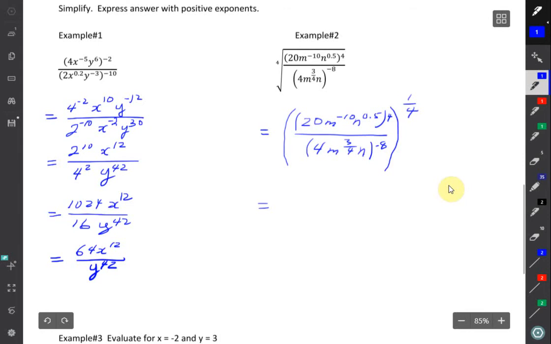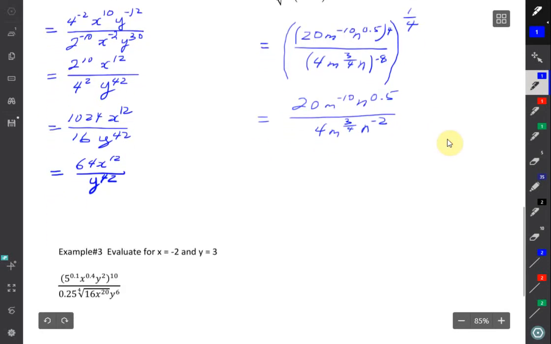So now you're going to see clearly what happens here. A quarter times 4 is 1. So all I have left is what was inside the bracket and no exponent on the outside to deal with. And looking at the denominator, minus 8 divided by 4 is minus 2. So now I have a simpler exponent to work with. And once again, just a reminder to work carefully through these. If you go step by step, it's really not so hard. You just have to be very methodical and careful about it.